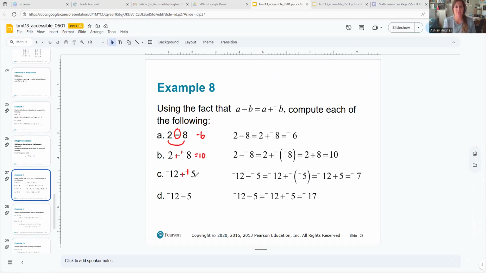This is a negative, so it's actually positive. So now I have a 12 and a 5, but with different signs. So that means you're going to subtract these two, which gives you 7. This one's more negative, so you get -7. These are both negative, so it's like plus a -5. They're both negative, so you add, and then negative result.